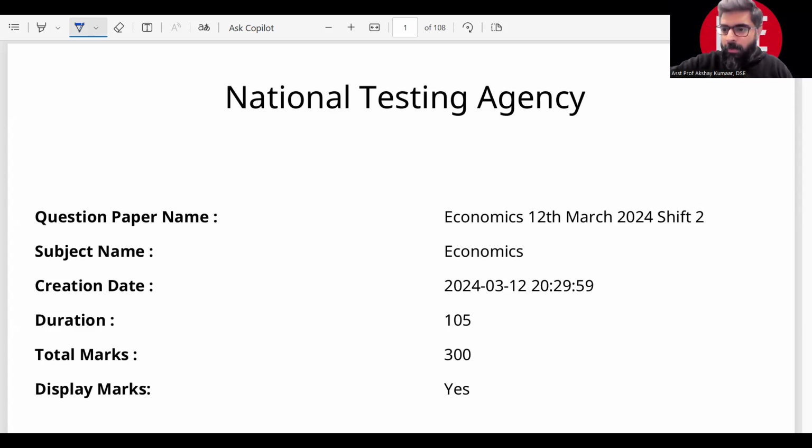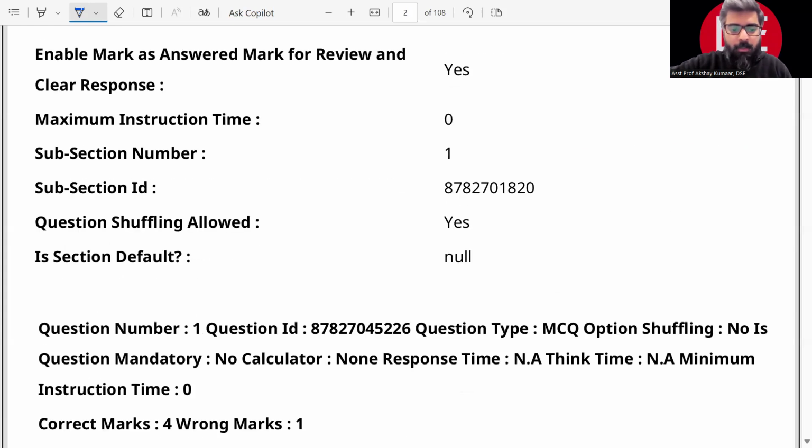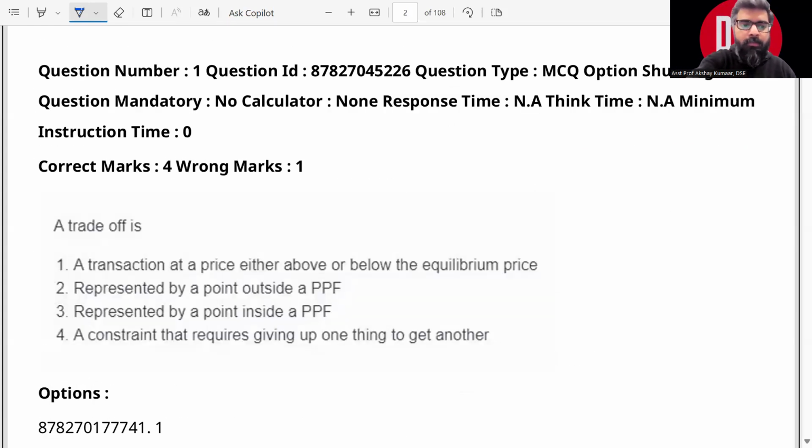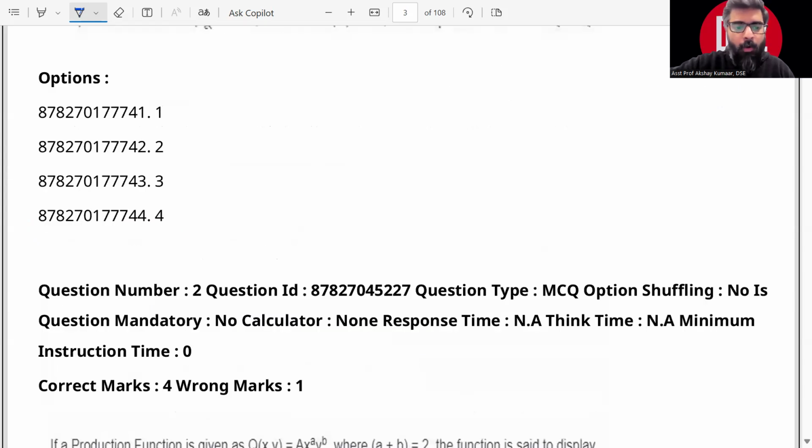Now, if all students can recall, in the previous lecture I had solved the first two problems. Problem one I had solved in the previous lecture, and we had also done problem two for discussion. Remember, just to revise, that this paper contains 75 questions. For every correct answer, students score 4 marks. For every wrong answer, you lose 1. The instructions for all this are given in the PDF version of the question paper, which all students can find on my app.